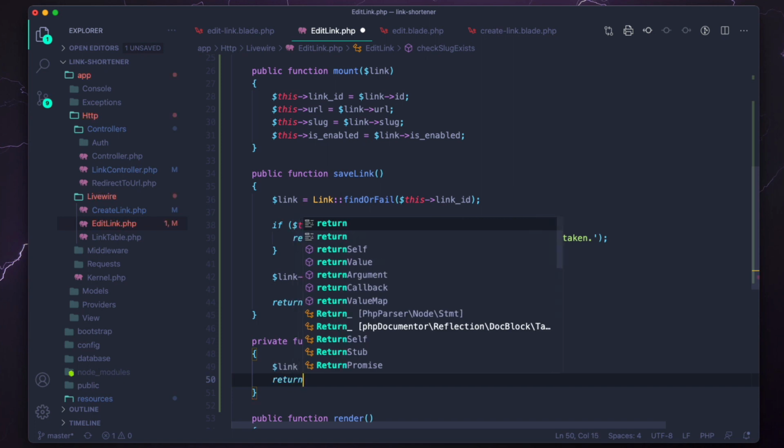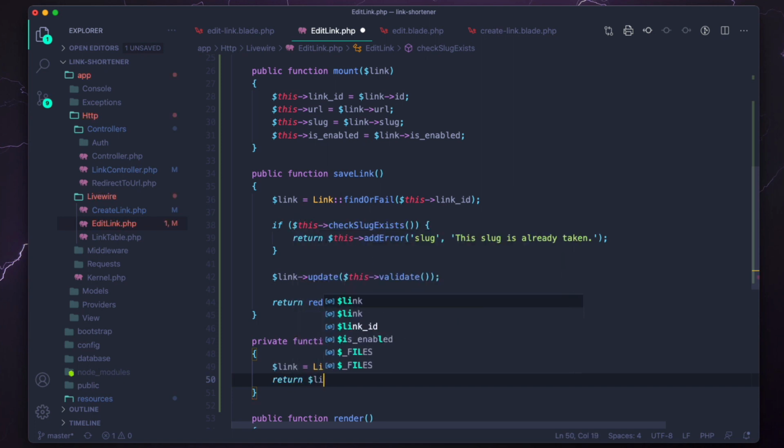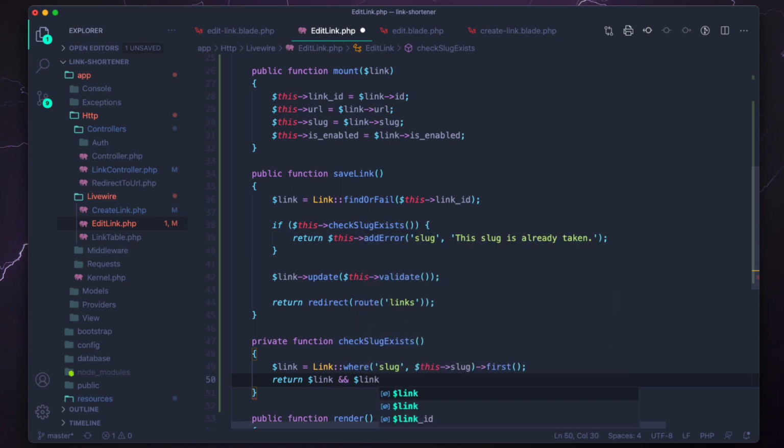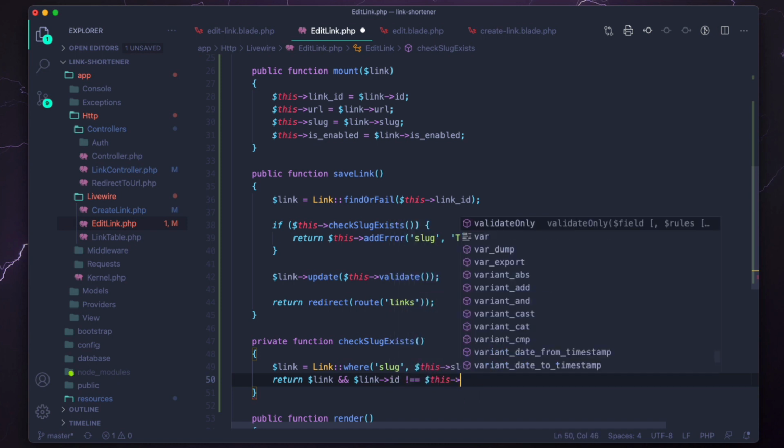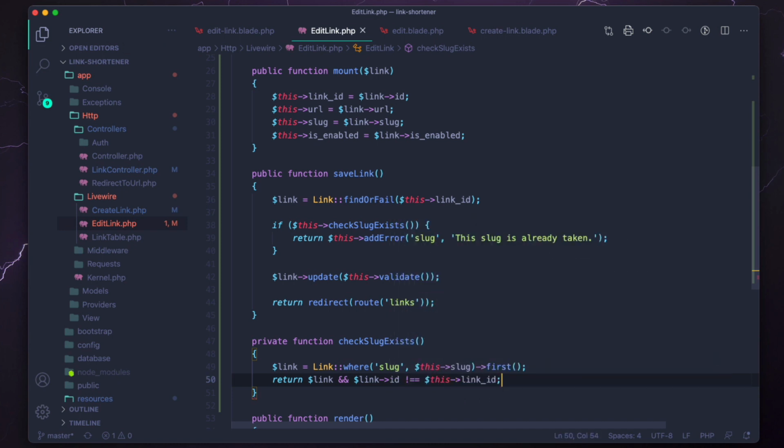And we return if the link exists and the link ID does not equal this link ID. So if the link exists and the link is not the link that we're currently editing, that means that there is a collision and we can't allow that slug to be saved. And that's when we add the error here to the slug. That's the key. With the error, this slug is already taken.